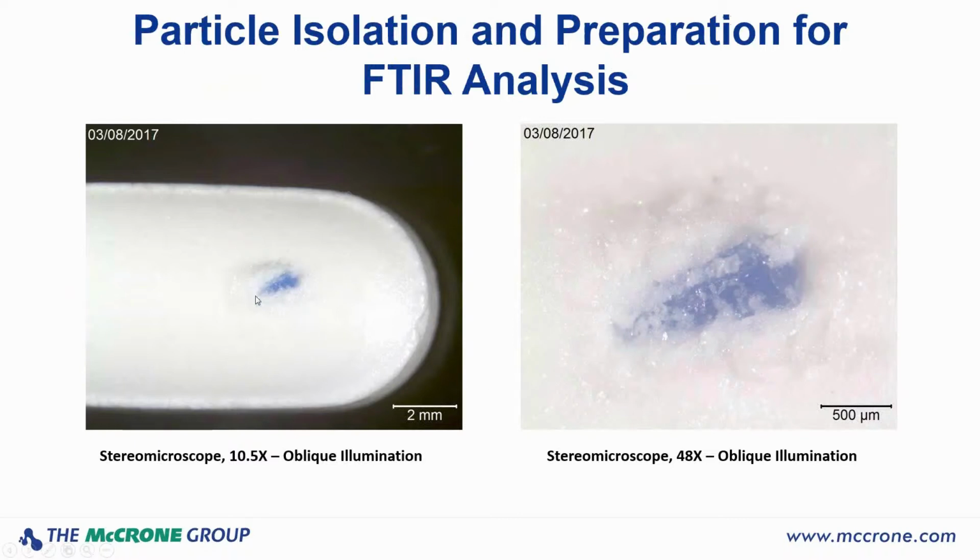Here's a tablet. It's got a blue particle embedded in it. You see it here at 2 different magnifications. Higher magnification, you see that it's actually embedded under the surface. That can be important to know in the manufacturing process. Is it embedded or is it strictly impacted on the surface?